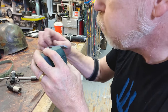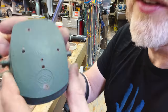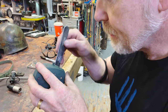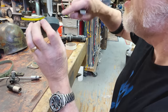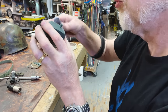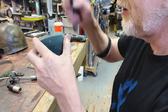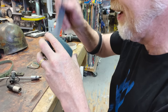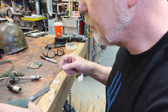The other thing I don't want to lose too much of is the cup has a texture on it, and I want to keep that texture. I don't want to sand it away. Right now, I'm just going through and looking for any parts where the curves don't feel right, and I'm straightening them out. This is just a way of finishing out the storytelling that it's a manufactured part instead of a cast part. All right, let's get some CA glue in there. Fix it up.